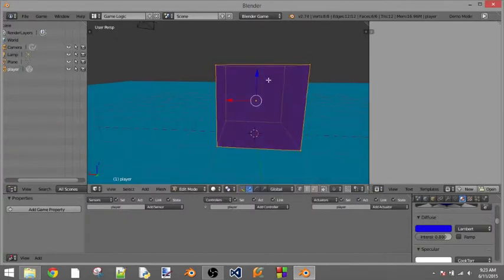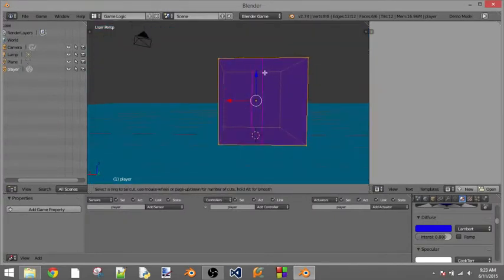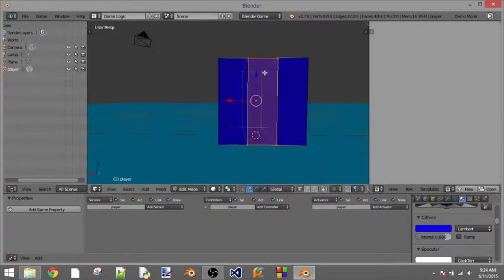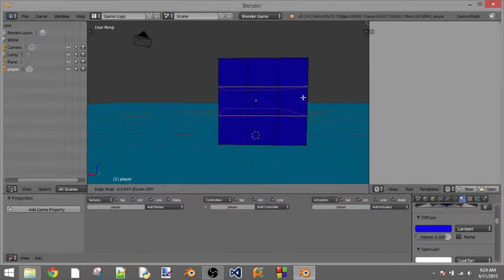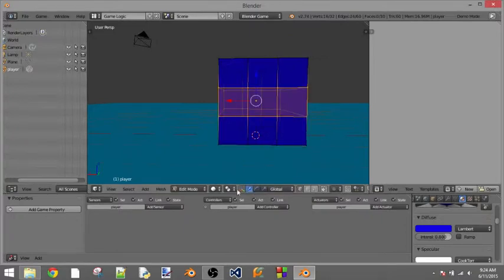In edit mode, with your cube selected, press Control R, and go up twice. Not twice, but on your scrolling thing you could just go up once, or you can just press 2. Okay? And click twice. Now do it sideways, and then click. When you click the first time, it's just so we can move it. When you click the second time, it's to set it. So if you're moving it somewhere and you want it to be in the direct middle and you accidentally moved it, just right-click and it'll put it in the direct middle, okay?